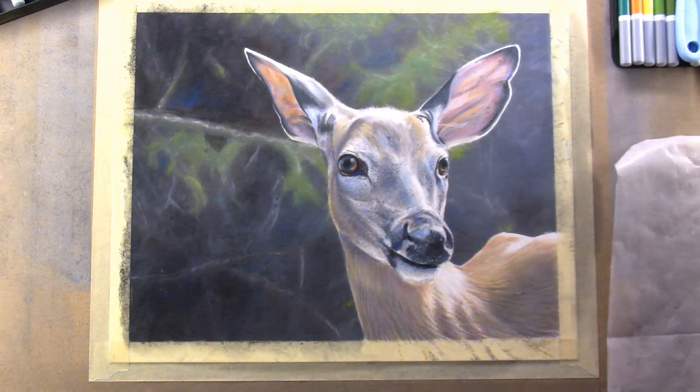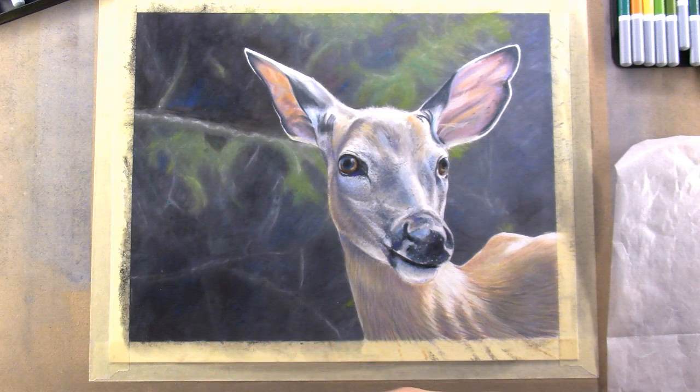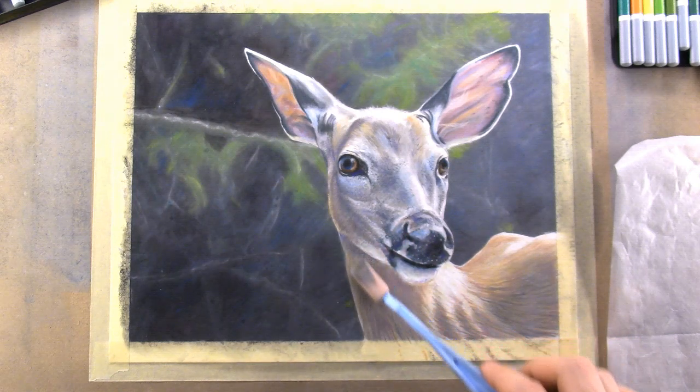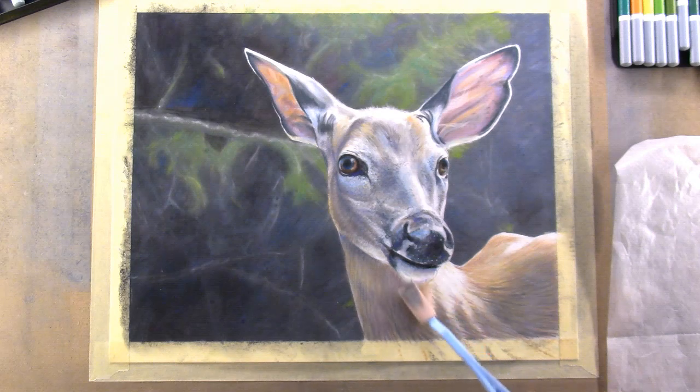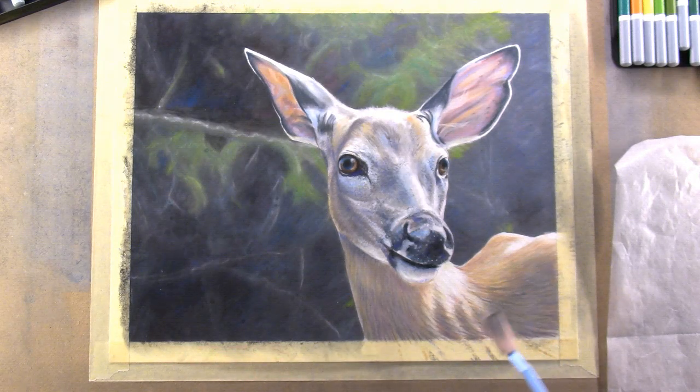Alright, now what I'm going to do is take my blending sponge and soften my texture a little bit, very, very gently, like barely touching it. The reason I'm doing this is to get rid of any sense that this fur was put together by a pencil, because there's still a little bit of graininess to each pencil stroke. I'm touching this so gently, I cannot stress that enough. I just want to get rid of the grainy pencil look to soften the fur.